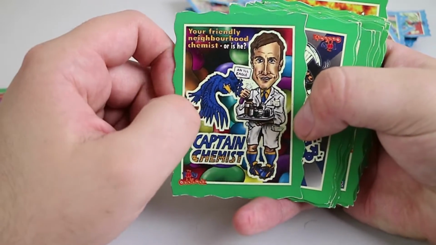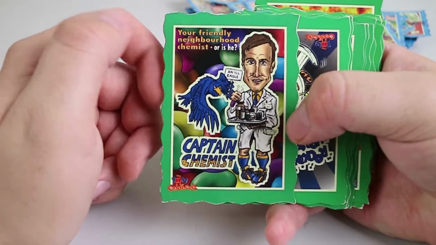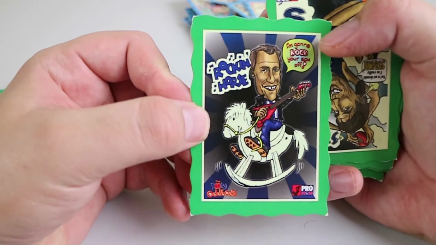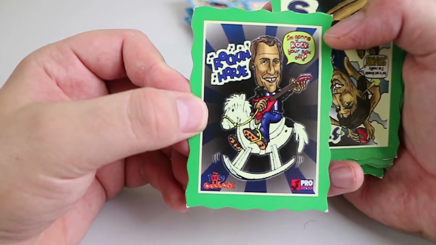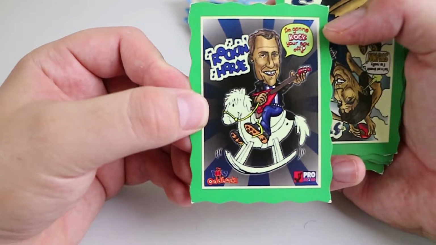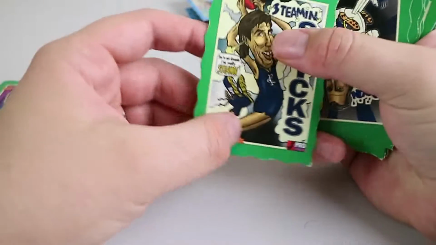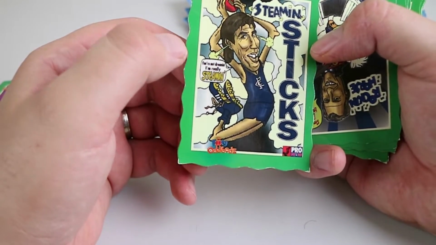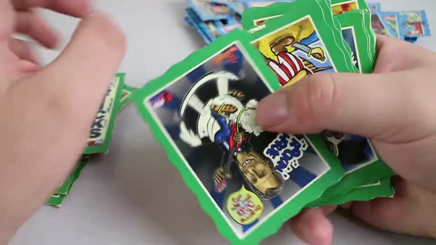That's probably not very politically correct anymore after the Essendon saga, but there you go. Then we have Rockin' Horse. I'm going to rock your sock off. Socks off, because it's got an X. Ha ha ha. Steamin' Sticks. You're not dreaming, I'm really steaming.